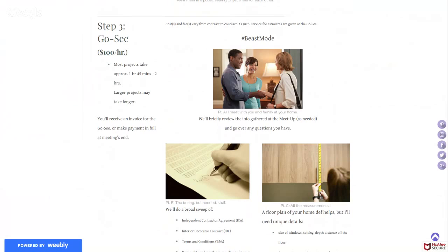So if I didn't meet, let's say you're married and you have a spouse, but they didn't come to the meetup, that's at the go see when I would take a little bit of time and do a little bit more of the same, because to me, quality matters. And I want everybody in the household to be happy with the end result. And that spouse is going to be a part of it, unless it's made super clear to me, oh no, they're not going to be part of it. Then I'm not going to worry about it. If you tell me they're not going to be part of it, this is just all about me and what I want, cool. I will be totally happy with just dealing with one person, because the more people you add to a project management process, the more confusing it can get.